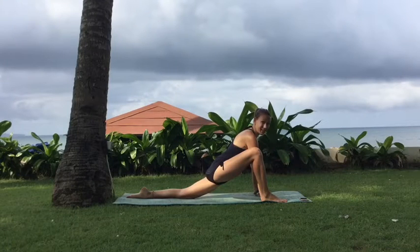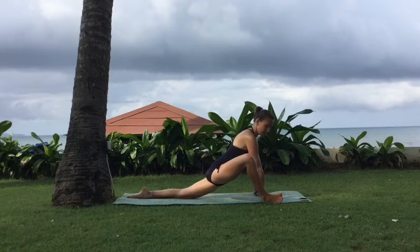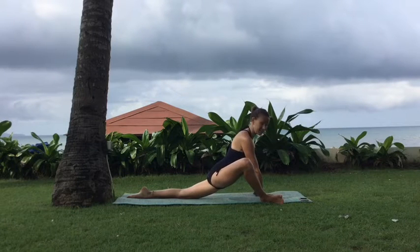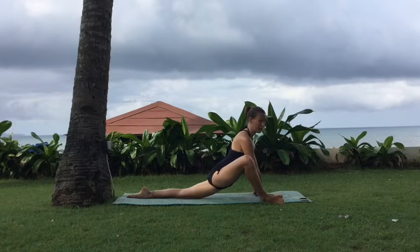So then taking it into the hip a little bit further, just turn the right toes out, keep them flexed to protect your knee, and then just let the right foot fall out towards the right side. So letting the knee just fall away from your body as far as it needs to, noticing that you're going to be feeling different every day. So just making sure you're practicing in a way that is beneficial for you.